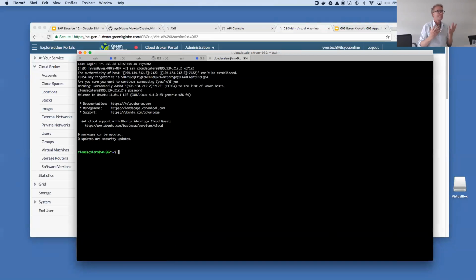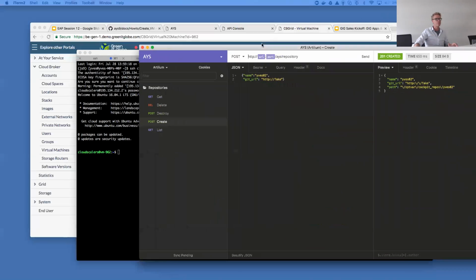See? So what I'm showing you here is basically what you will be able to do when talking to a cluster OS through another AYS service, for instance, to deploy a virtual machine. You would perfectly use the same blueprint, the exact same blueprint would get translated into what happens. Now, how all this works, and before I do so, let me show you something else, just to make my point again.